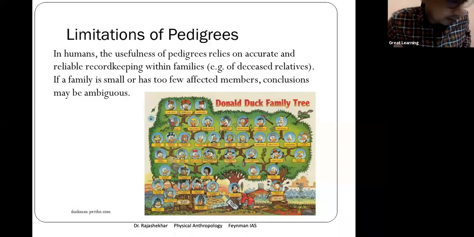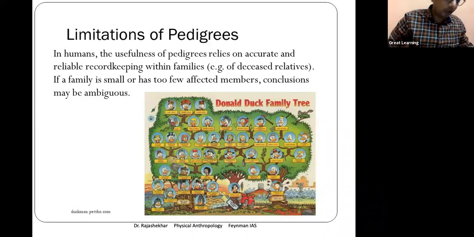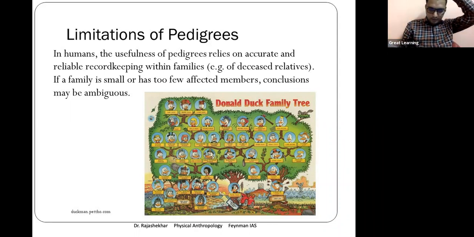So with that, we'll stop the class here. Today we finished talking about the cytogenetic methods, and we also discussed the pedigree charts. In tomorrow's class, we are going to focus on twin studies: how to study and when to study twins, and what type of information twins can give us. That is going to be different from what we studied so far. Cytogenetic methods will not give us that idea.